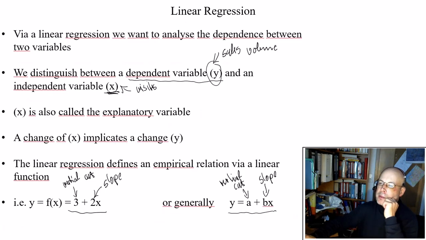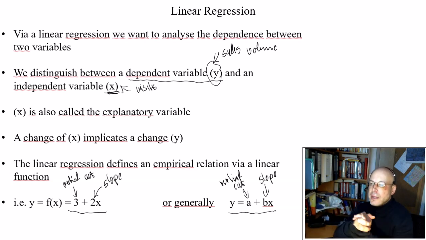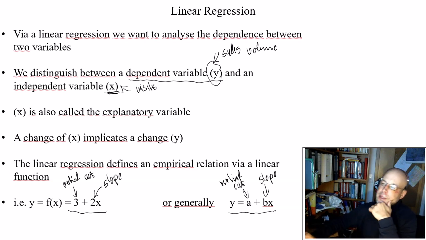you make, so to speak, a hypothesis that you have some dependent variable, for example, profits, and profits are in general depending maybe on the number of employees you have in your company. This would be then X and profits would be Y. And you make the assumption that the more employees I have, the higher will be my profits maybe, and that you assume that you have a linear dependence between those two variables.